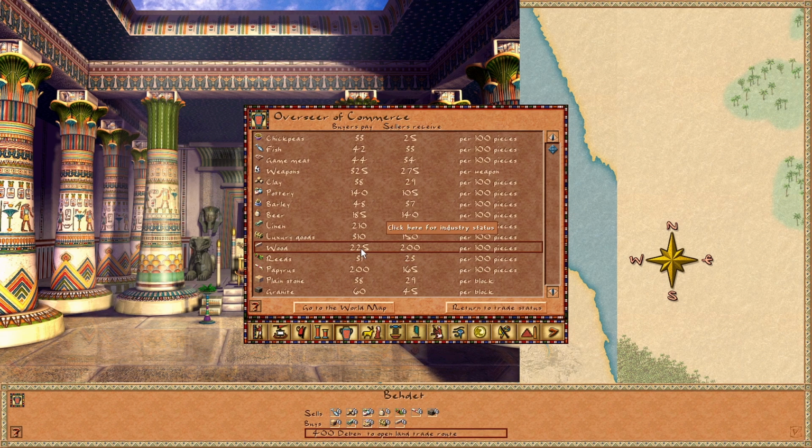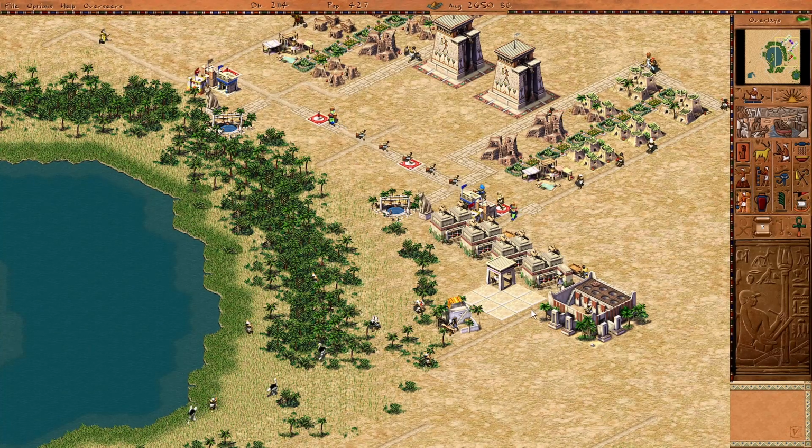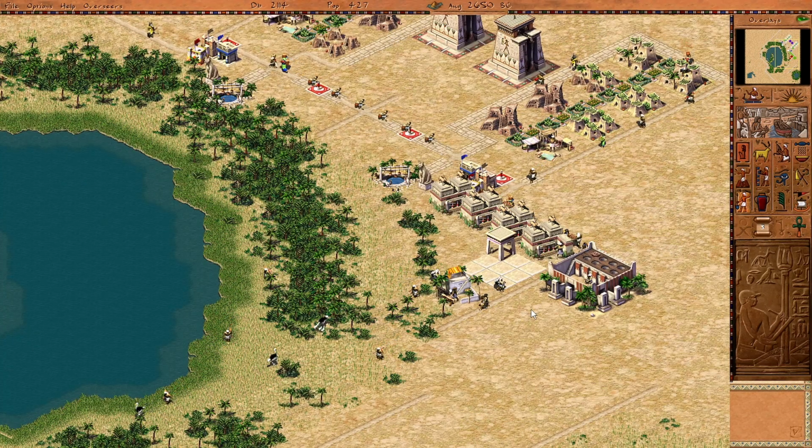Prices. Oh, wow. That's pretty good. Look at the difference between the luxury goods. That's significant. Okay, so reeds. Reeds are quite cheap. And they turn a significant profit. 31 to 165. Wow. Yeah, that's going to be good. You know what? I might actually just immediately start importing. Nah, we don't have the money yet. Not yet. We're going to get that started setting up as soon as we can.